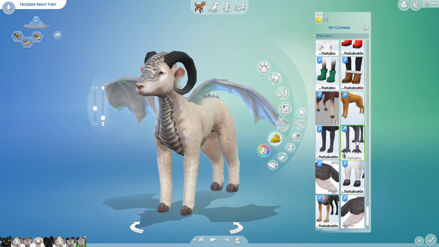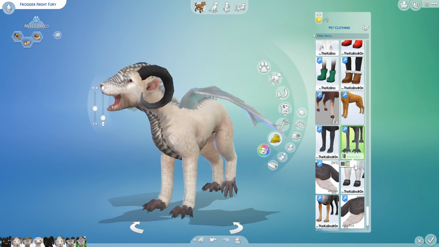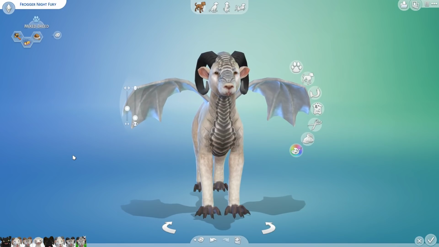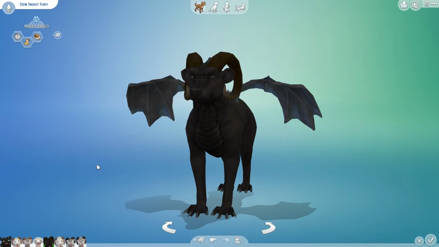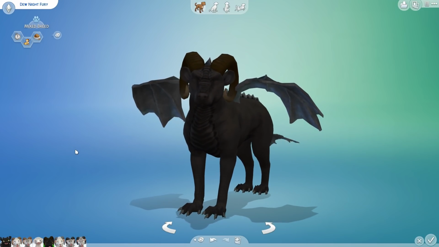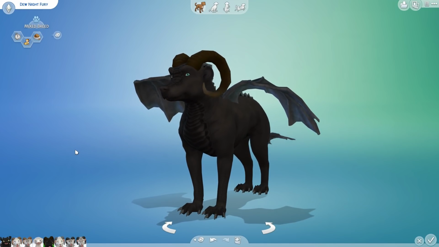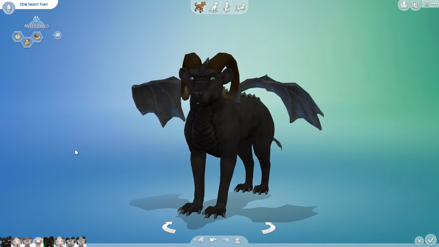There we go. And then, let me roll again, and dragon paws. Or claws, I should say. Phew, there we go. Okay, guys. This mix went places I did not expect. I am so happy that although the fur type isn't what I was hoping for, Dew Knight is my black sheep of the family and the night sheep. That's what I was going for.